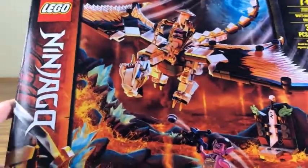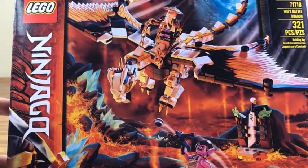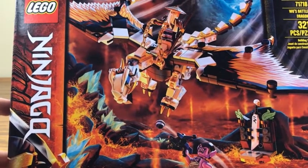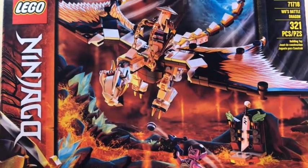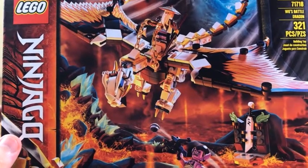This super cool looking new style Ninjago box. I have not actually picked up one of these Ninjago sets in this style since they did the format change of the TV show and the style change with the boxes. These new boxes are very modern. I really like the design of these new boxes. I've gotten some little spinner sets, but I have not actually gotten one of these boxes.